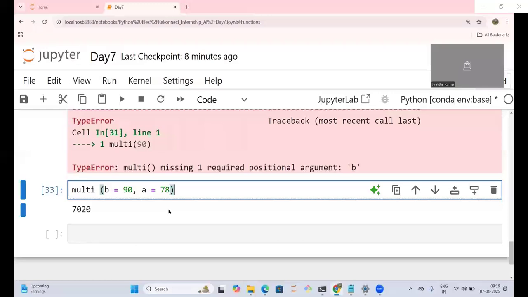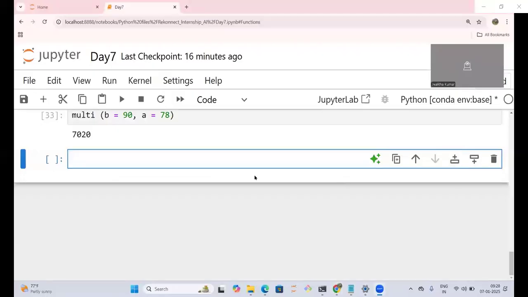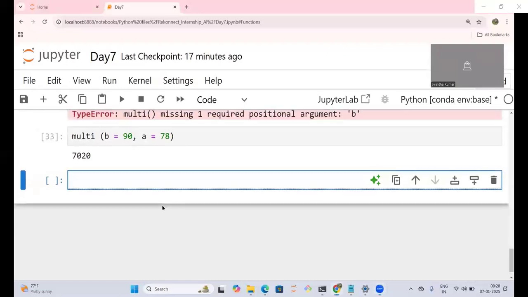Okay, fine. We have something called a multiple argument kind of thing that is also possible. Okay, so how exactly to achieve that? So this is like a keyword argument.